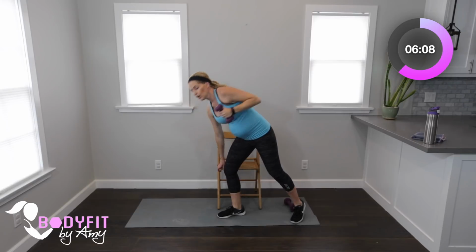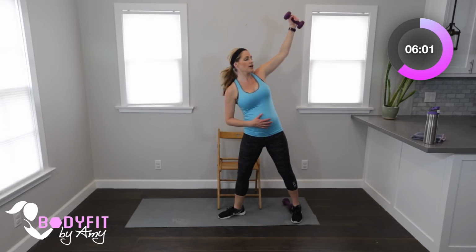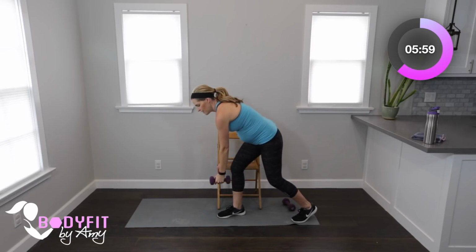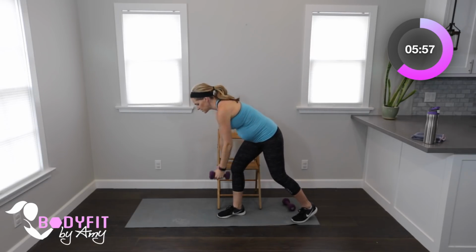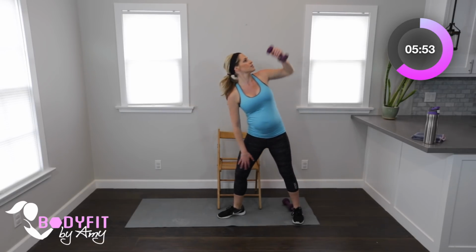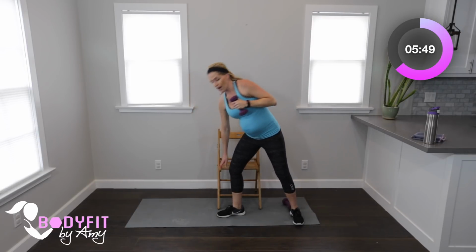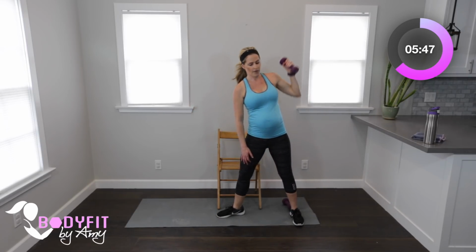Hug that baby towards your body. You can go slower than me if you need to. And remember, if you want to just keep the row, if that's a little too heavy for that reach, just keep the row right here. But if you can, reach, turn in, down, up.